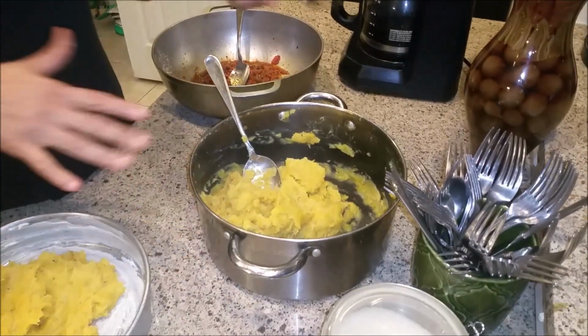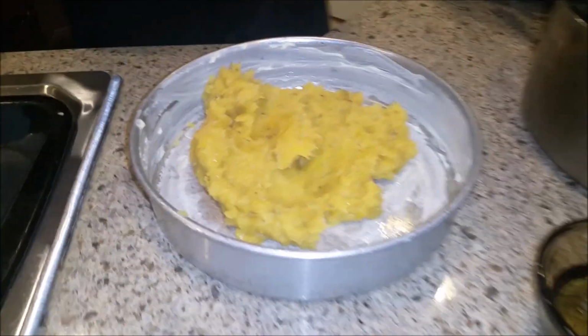So thanks for coming back. So this is the plátano. I mash them, okay? And I put a little bit of just veggie oil, just a little spoon to make it soft, because you don't put any milk, you don't put anything, just like that.